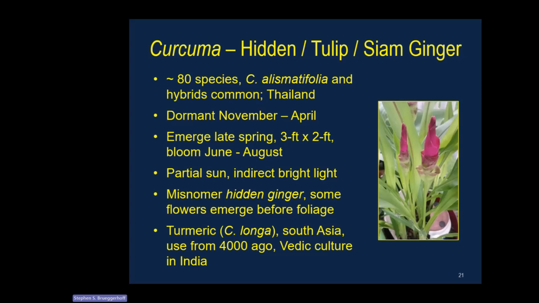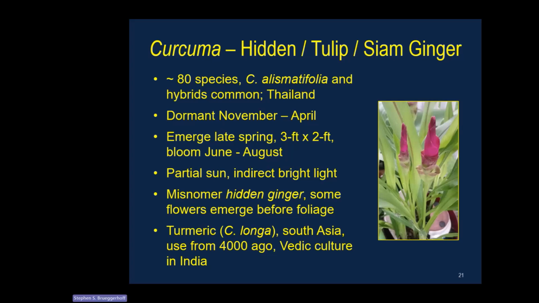Once it starts getting cool, that's it, man. They start dropping, their leaves start shriveling up. They start going into a dormant state through the rhizome. They will emerge in late spring, and your late spring could be different from my late spring, depending on where we're at. Once the weather starts warming up, and that could be anywhere like late April. Sometimes you'll have a type of ginger called a hidden ginger that will emerge vegetatively a little earlier, or maybe produce a flower first and then the foliage. Regardless, once it starts warming up, that's when these plants start responding.